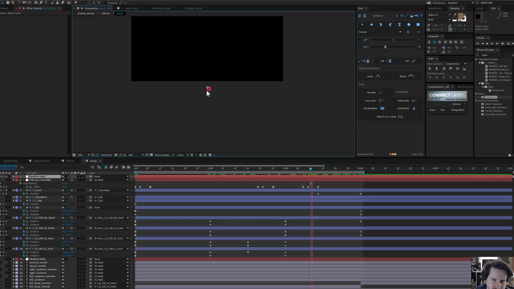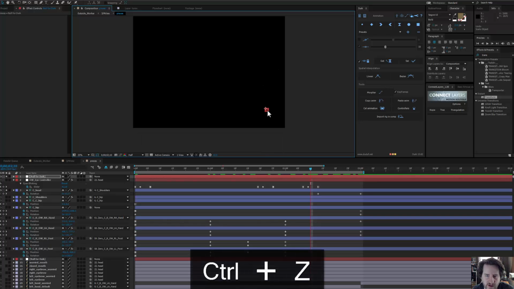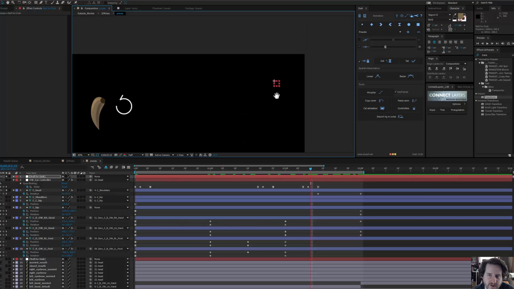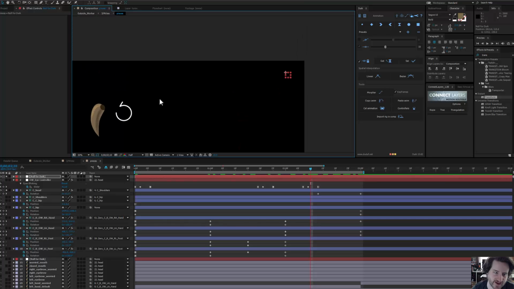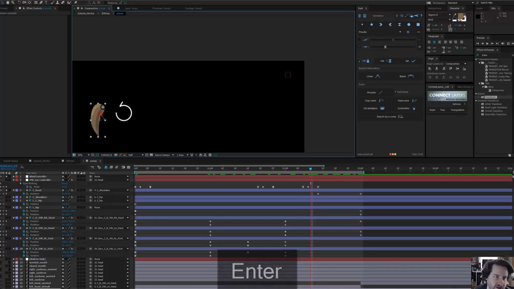But I like to be able to animate my wind, and I do it really simply with one expression with a couple layers to it, and I'll show it to you right now. So I'm in the upper right, this is where the wind will be. We're going to name this wind controller. Okay, so click on the ponytail.